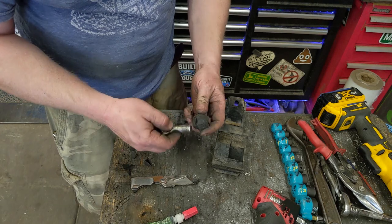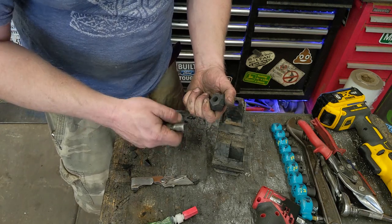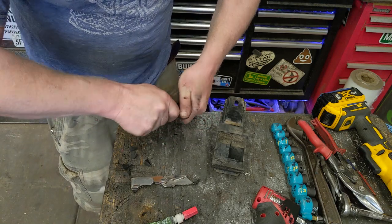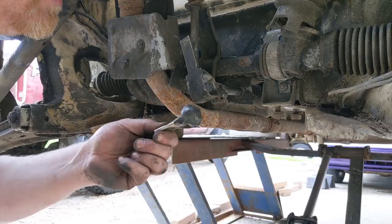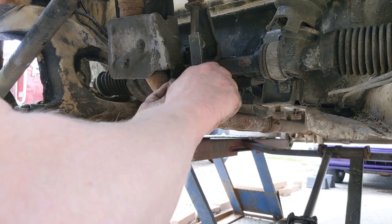It pretty much just takes up slop and kind of softens the shift. This is pretty hard rubber. I don't think you'll notice it. And if it does, we'll just replace it later. Put a little grease on there. Another slide in there. A little slippery.